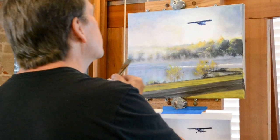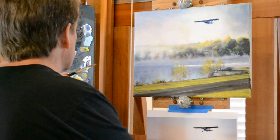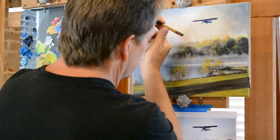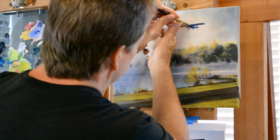And let's throw in that wheel sticking out there. You notice I'm using a fairly good sized brush, but you can use the corner of the brush and put in some real detail stuff. Just place in that axle or whatever you call it that holds the wheel out there. Not painting it in, I'm applying it.